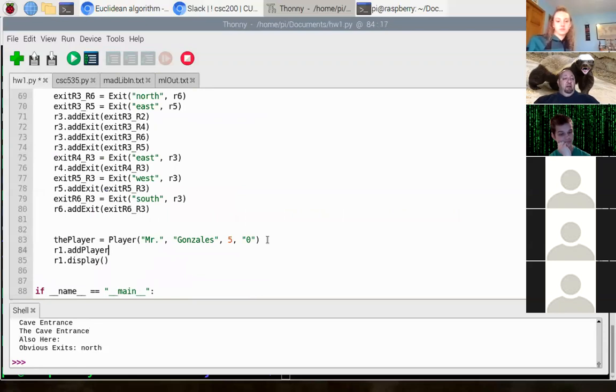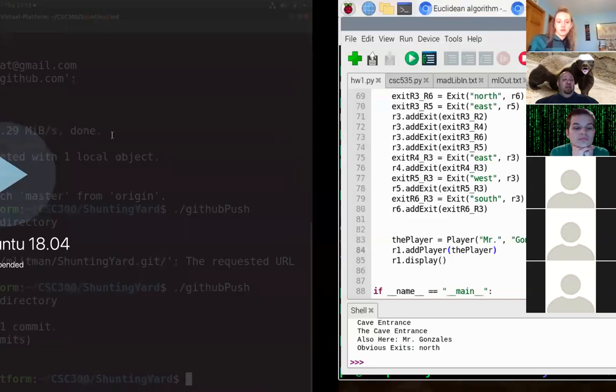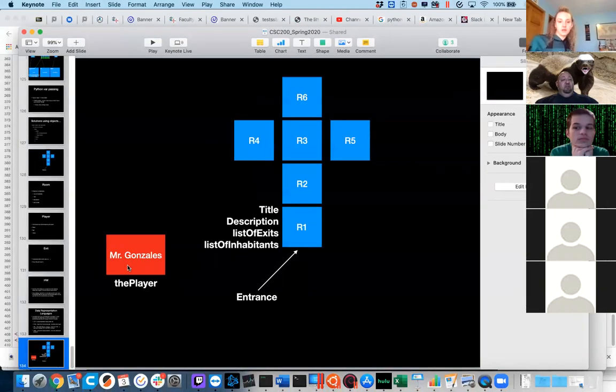R1.add player, the player. And now when I run it, Mr. Gonzalez is in that room. All right, so he has finally made his way to the entrance of the dungeon. So he's now part of this list of inhabitants.